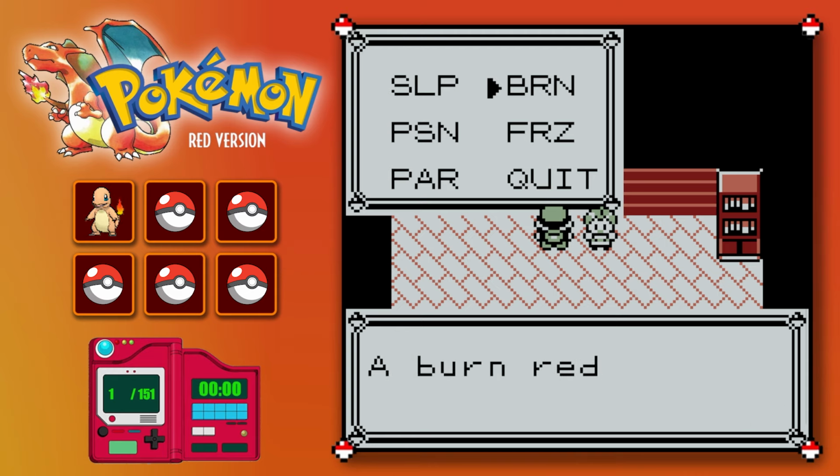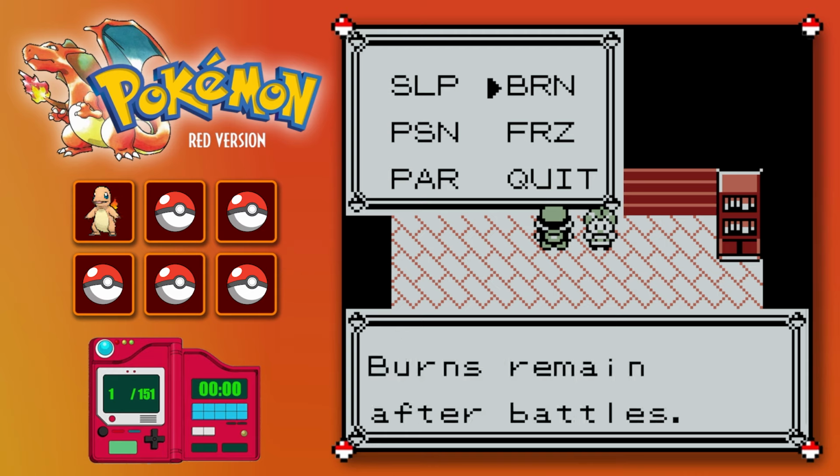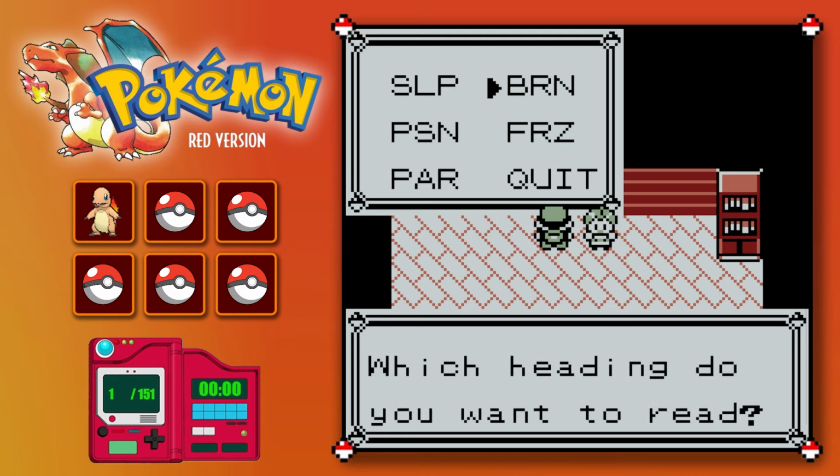Let's read about burn. A burn reduces power and speed. It also causes ongoing damage. Burns remain after battles. Use Burn Heal to cure a burn.